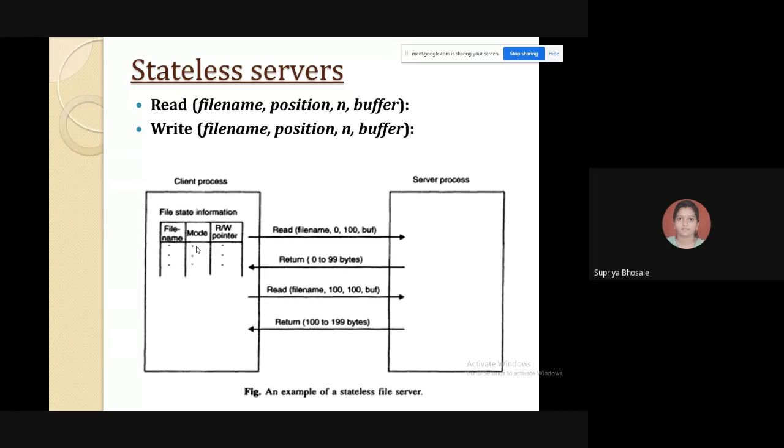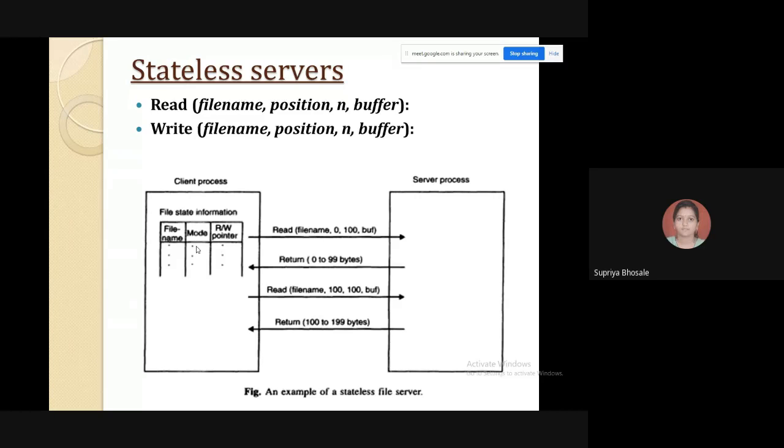Similarly, when a client process crashes and then restarts its task, the server is left holding the state information that is no longer valid but cannot easily be withdrawn. Therefore, the client of the stateful server must be properly designed to detect the server crashes so that it can perform the necessary error handling activities. But this task is a bit difficult to implement.